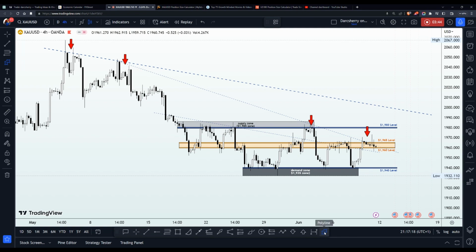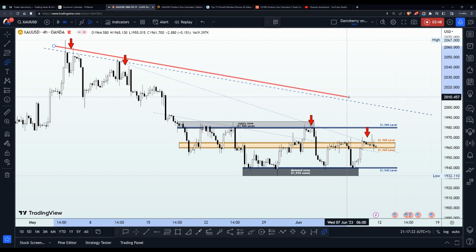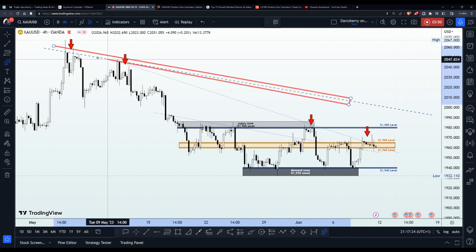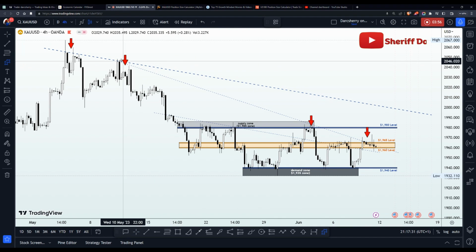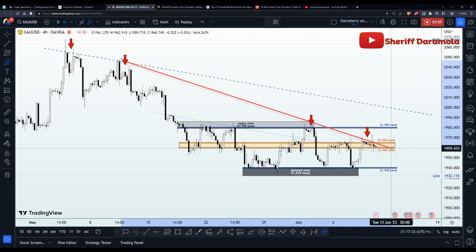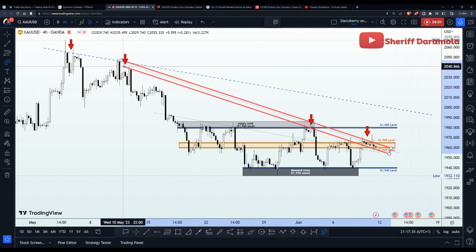And to further emphasize the strength of the sellers, I have a couple of trend lines that we are going to be using to guide our trading activity for the week. So I have one here. I also have another one at this point in time where price action is currently trading at.